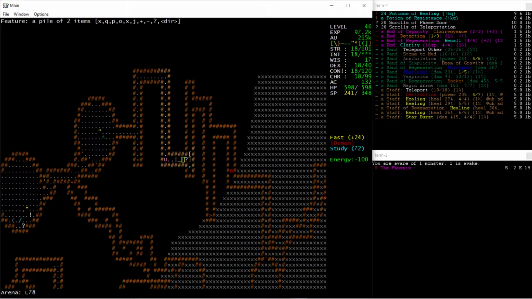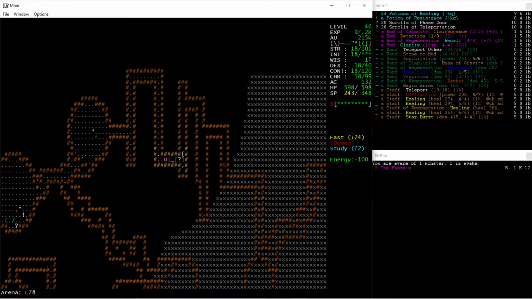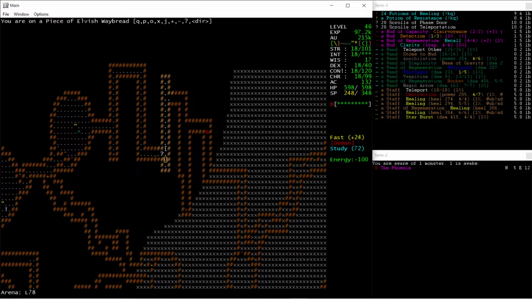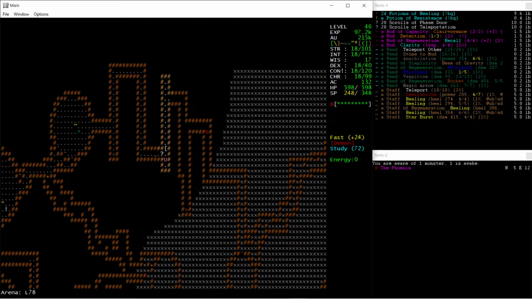And here is the Phoenix. I think this guy resists Plasma, so we can use Sound Breath. I know that if a monster resists sound, it means that you can't actually stun them with something like Plasma Breath. I'm not sure if it works the other way. But I guess we can just see how things work out. Hopefully we can stun him with Sound Breath. And we did just pick up those resist light gloves, which is handy for this guy.